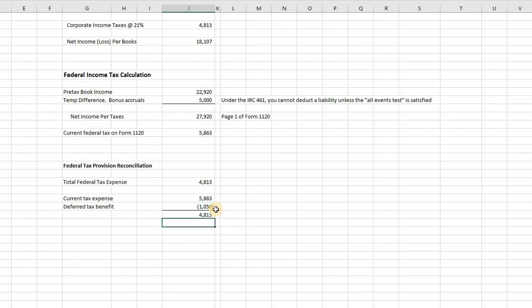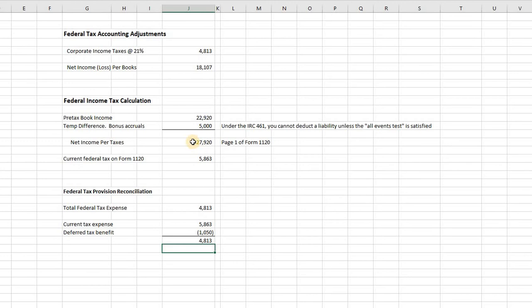Okay, so there's a lot to cover here. It might seem a little complicated, but if you watch the video again and look at the example, I think it'll help slowly piece together. I want to keep it very, very simple for this video because these provision computations can get very, very complicated. You could have 100 different temporary differences, both going in either direction, right? Temporary tax benefits or deferred tax expenses. And then of course you get into the whole state provisions too.